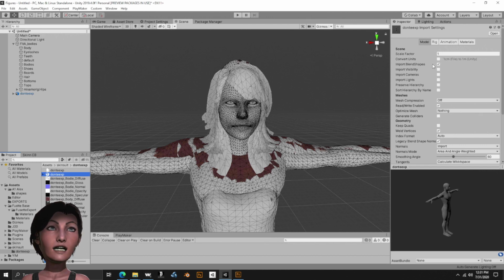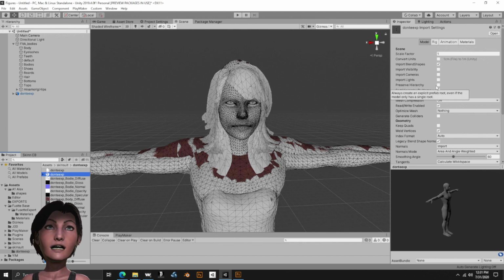I am importing blend shapes, even on the OBJ that has no blend shapes. I'm tagging it to import the blend shapes because I want it to be consistent with the FBX. I've turned off some of these things, the lighting, the cameras, you know, these would only be relevant if I was importing a scene to FBX. Again, it's here in the OBJ. Turn them off.